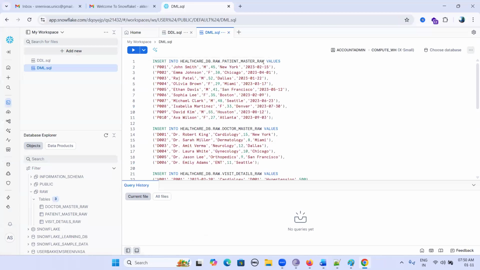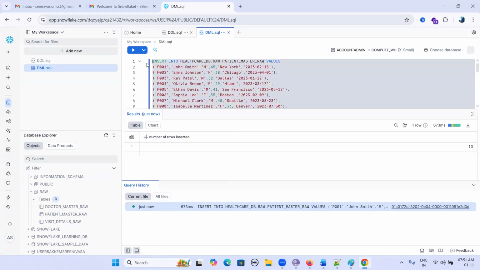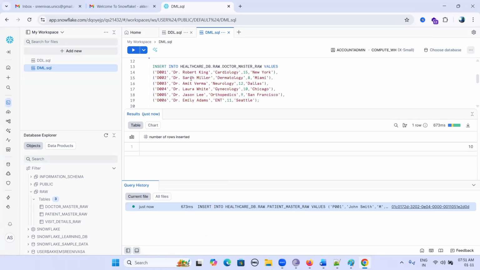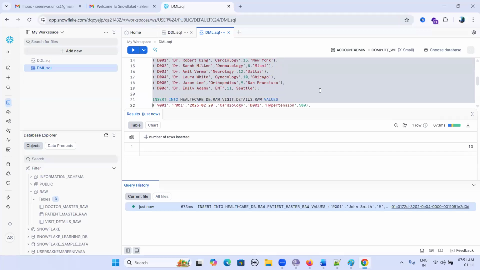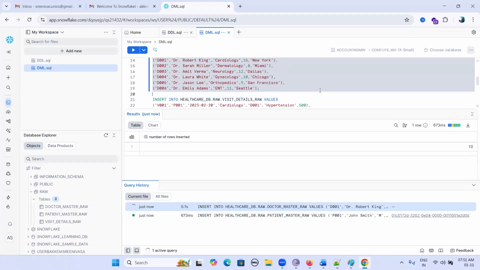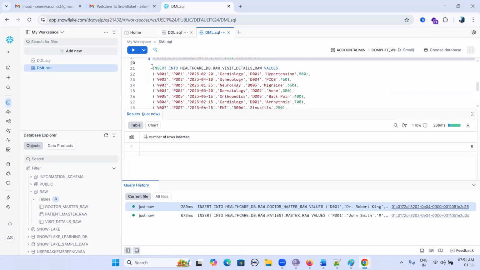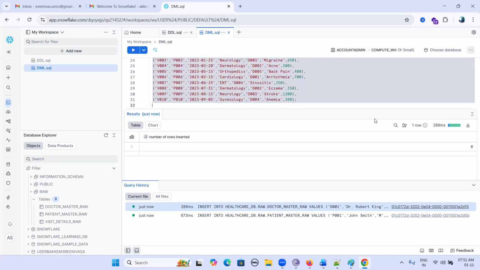First table, patient's details, I'm inserting 10 records. Then I'm inserting 10 records into the doctor's table, and I'm inserting 10 records into the visiting table.